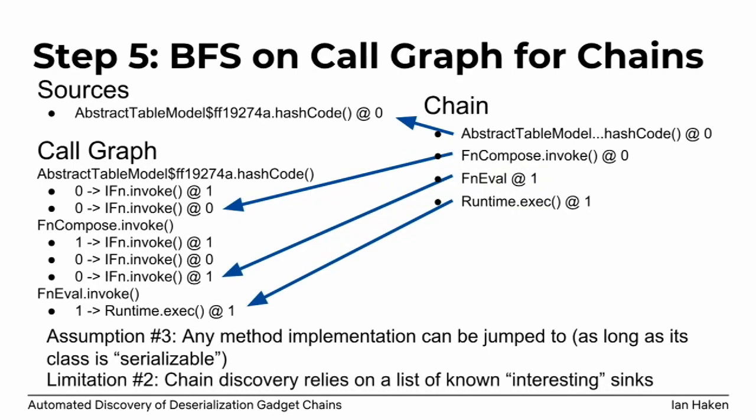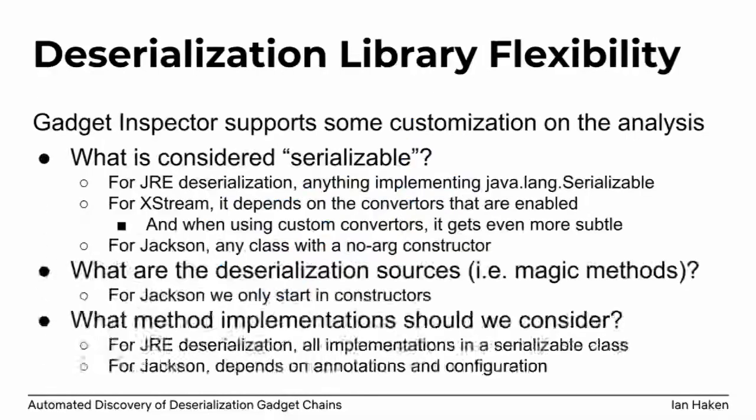The last limitation that I'll describe is that it relies on some known interesting sinks. So obviously runtime exec is one we know about, and there's a whole list of other interesting ones that have been built into Gadget Inspector. So things like opening files, writing files, opening URLs, doing DNS lookups, terminating the JVM. Lots of interesting sinks exist in there, but it's entirely possible that I've missed some more interesting things, so just enumerating more of those could also potentially find some more gadget chains.